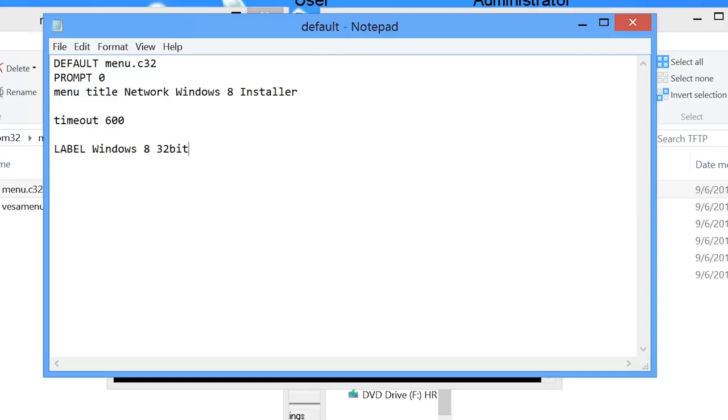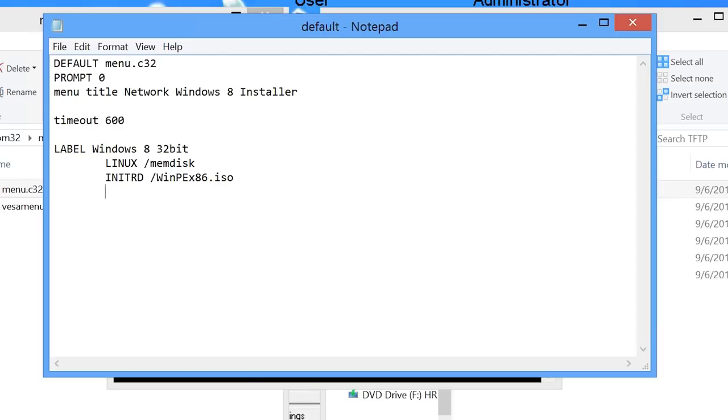Next, I need to enter in some boot options. The first is Linux/memdisk. This will load the module required for the virtual disk. The virtual disk will be used to store Windows PE. The next command, initrd, loads up a file system into a RAM disk. So in this case, I will enter in the file name for the Windows PE 32-bit ISO. So essentially, these two lines load up the module for the RAM disk and then put the Windows PE operating system into this RAM disk and run it.